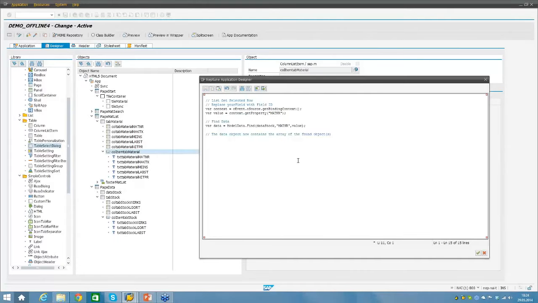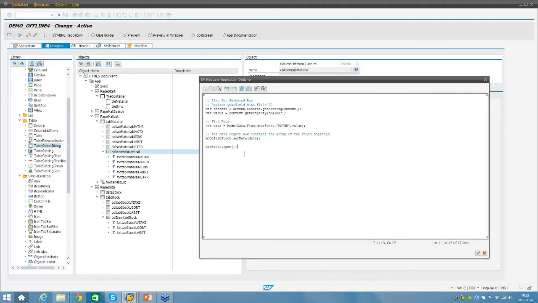The data is now an array. So I have an object called model tab stock. All objects that have a binding will have an object called model and the object name. Now I can use the method set data with the found data from the data stock. And I want to open the dialog.